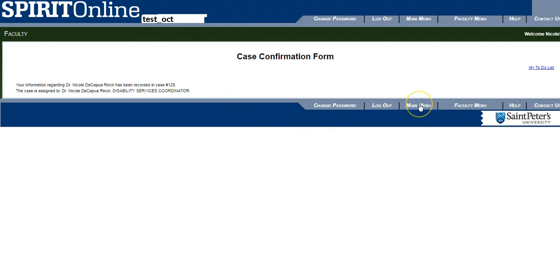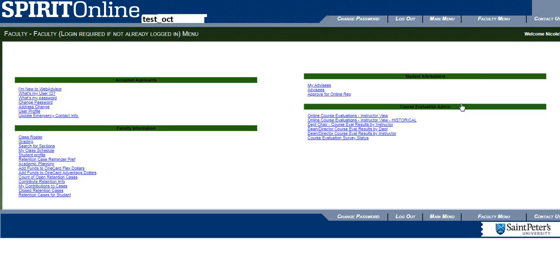One thing to remember for Retention Alert is every time you are done with something, you have to go back to the menu. You cannot hit the back button because it will log you out. And when I say log you out, you would not be able to input any cases. Unfortunately, this is not something that we have power to fix. So please just remember that every time you are finished with the case, you hit the main menu.